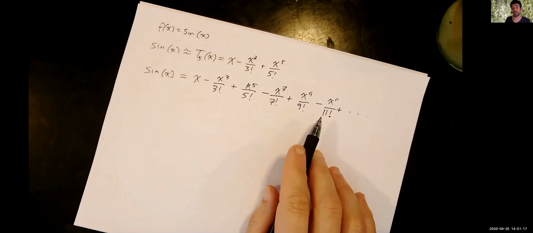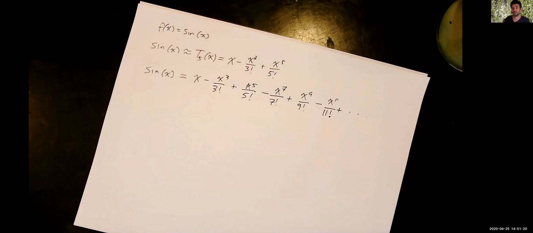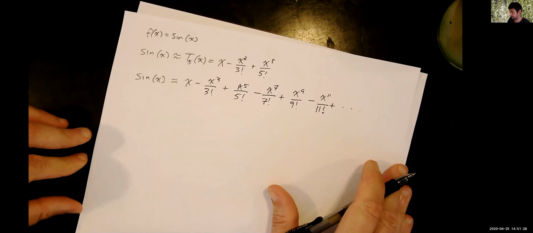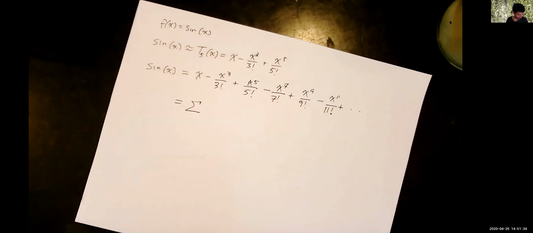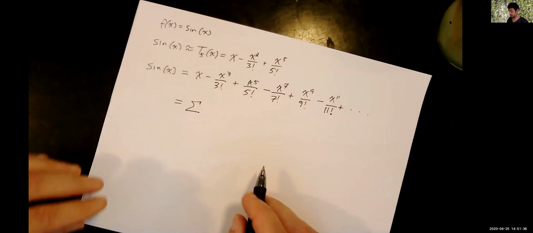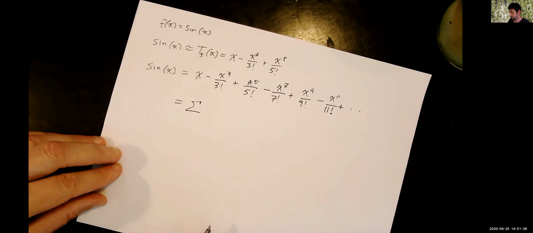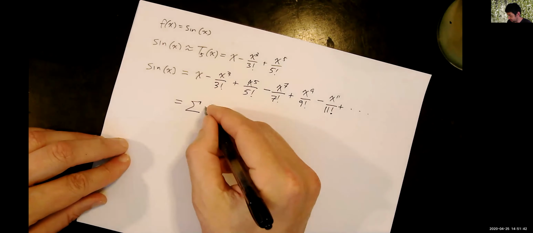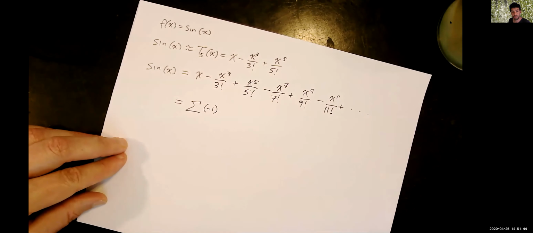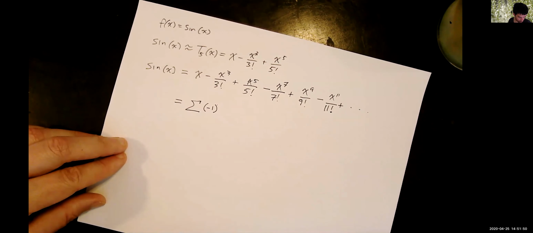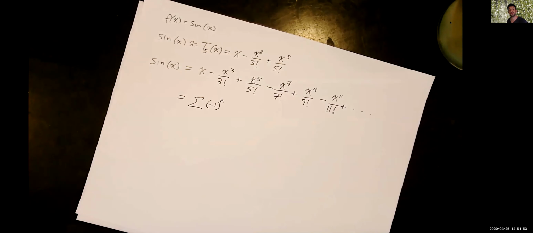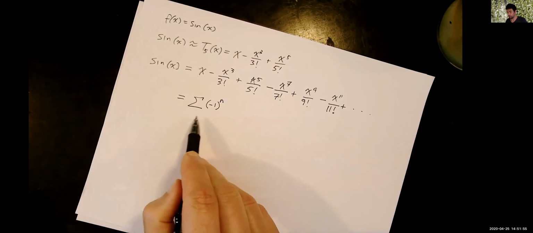Because one thing I want to do here is test this series for convergence, right? Where is this actually good? When we glanced at the graph a minute ago, it seemed like it was getting to be pretty wide where it still looked like a good approximation. So what I want to be able to do is write this out in summation form, okay? Well, there's one thing that I can see is happening pretty clearly. Negative 1 is going to be alternating. I'll put n there for now. We may or may not need to subtract 1 from that or add 1, whichever way you want to go. We have some decisions to make.